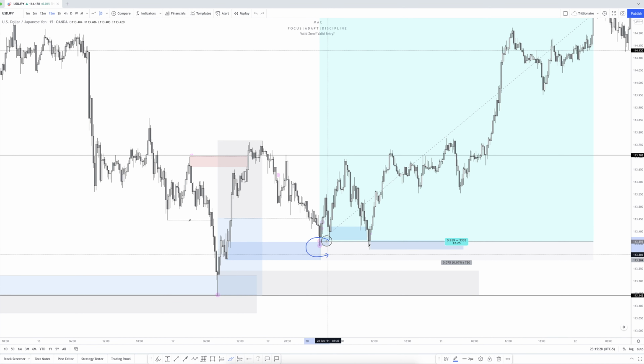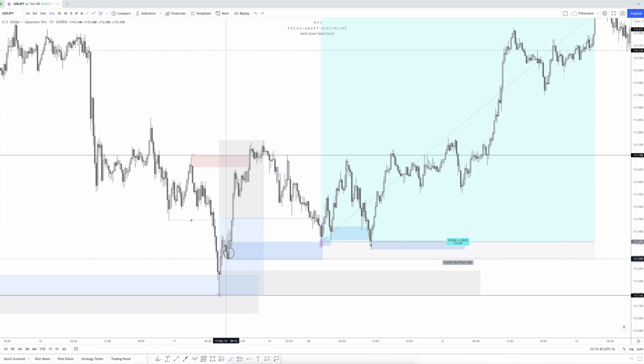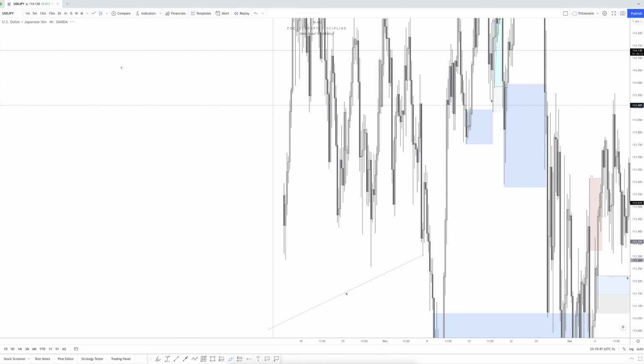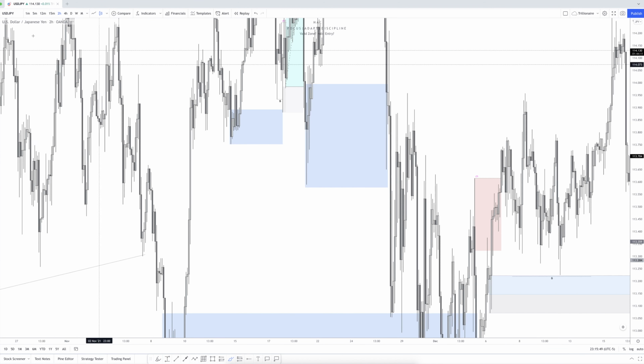So once price taps into this area, the demand that was responsible for this entire push to the upside, which gave us multiple confluences that we needed in order to see that sellers were losing strength and buyers are coming into the market. Price taps back into this region. Risk entry taken here, 7.5 pips as stop loss, and then of course our target is going to be our higher time frame, which was the H2 in this case.